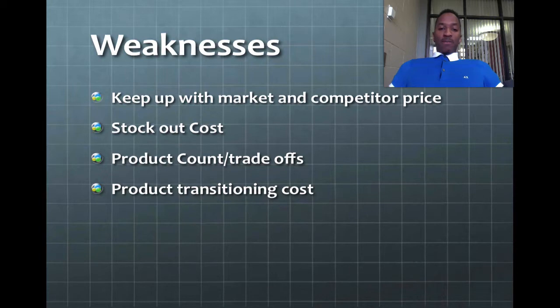Weaknesses. Through our weaknesses we could see that it's hard to have a high value product like we have and also be able to sell it at a lower price, especially if you are segmenting only three products in three segments. So it's one of our weaknesses that we have to deal with, especially the pricing. When it comes to price, a lot of teams have been beating us a little bit, but we are still able to make profit.